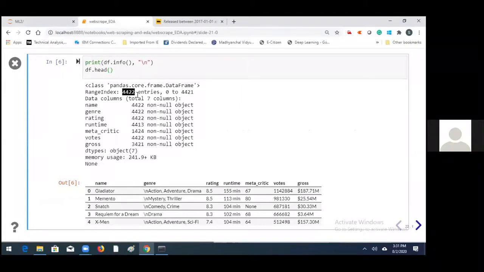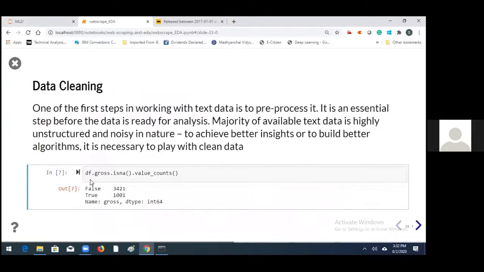Let me go back a little. We see that there are 4,422 entries that have been downloaded, which means we have information for 4,422 movies. Now we can see that the Metacritic score is available for only this many.